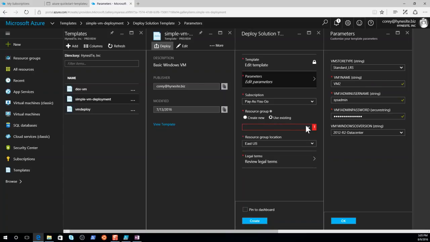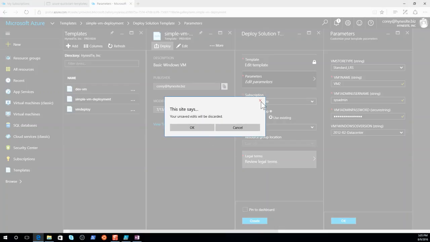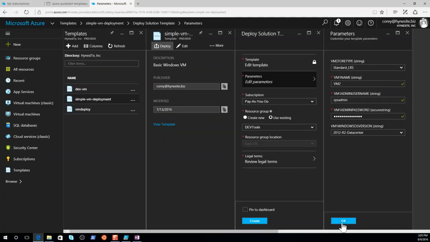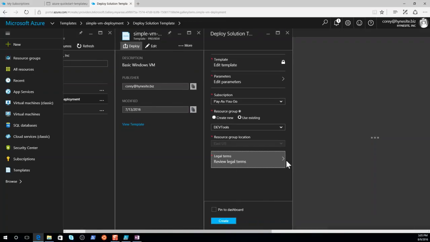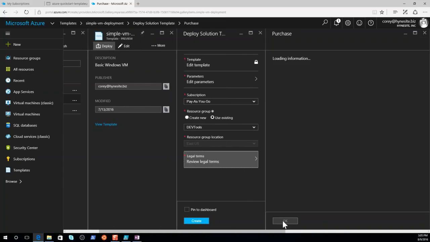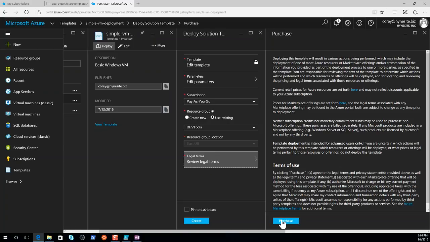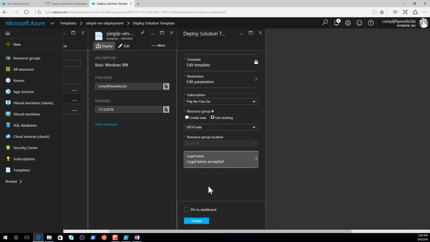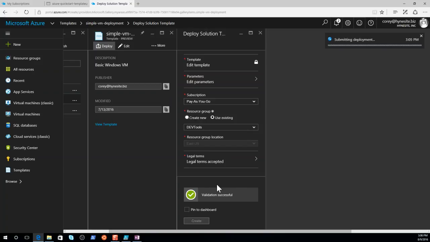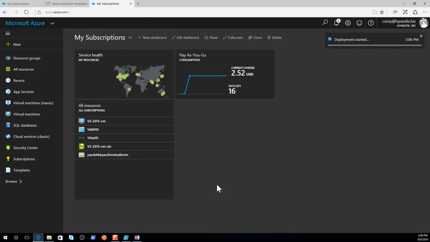We'll just put this one in the dev tools group that we created before. Accept the legal terms. And we're now set to go. Click Create.